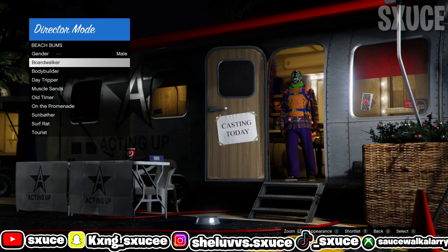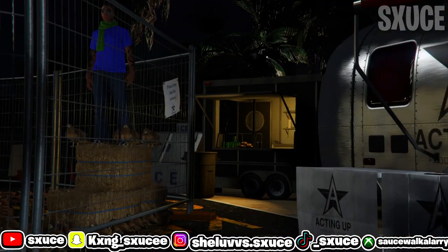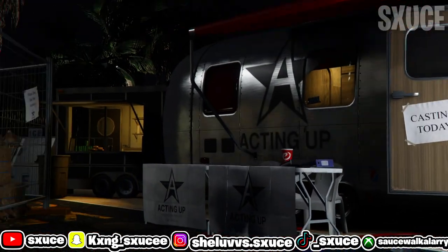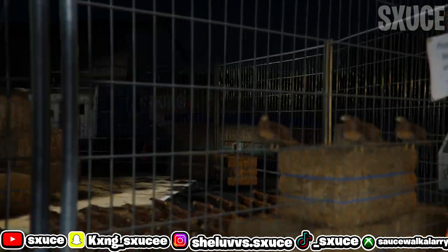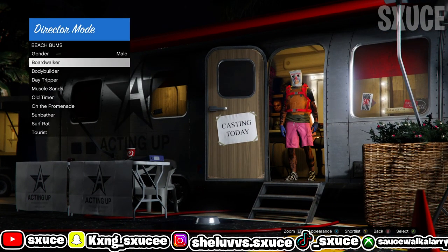If you get regular NPCs, just go ahead and go back, go to shortlist actors. And you're gonna go in between your bird and your online character. And your online character is gonna go on top of the haystack, just like this right here. And once your online character is back on the haystack, just go back, go to shortlist actors, whichever category you're gonna be using. And then you're gonna hit either X or square, and you should still be getting glitched out outfits. So that's for if your character turned into a regular NPC when you were going through the outfits.